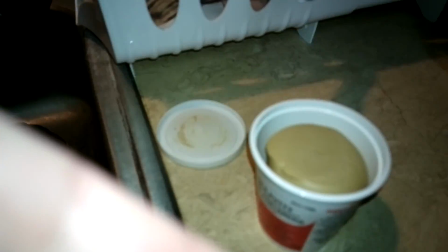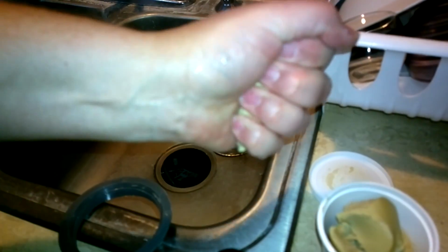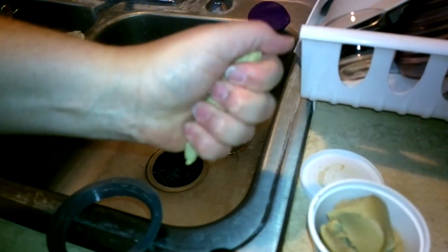So what you want to do with this here is you get your hand on it, and I'm going to try to get some of this out of there. I don't need that much. Look at that. It's almost like a putty of some sort. So you got like this right here. Just kind of work it. Give it some squeezing action like that. Works your forearms. Works those hand muscles. And then you get it like this. You want to do it like a snake.